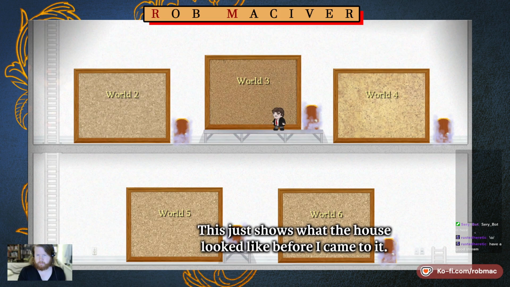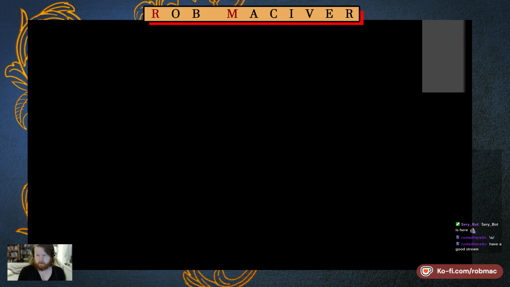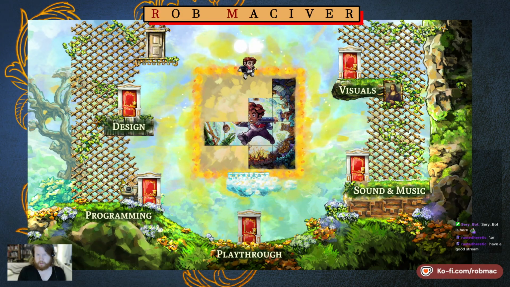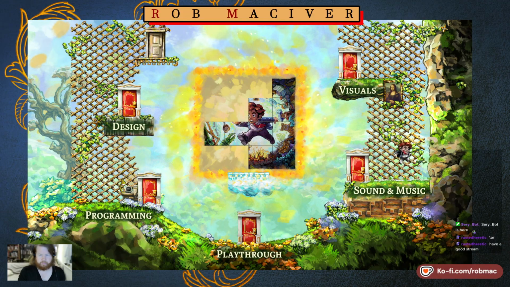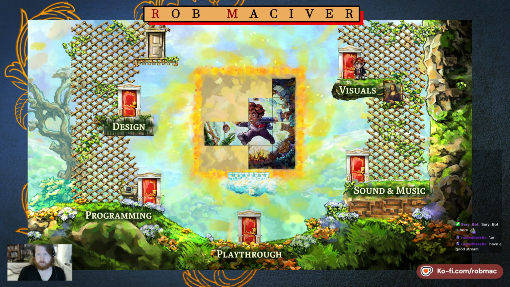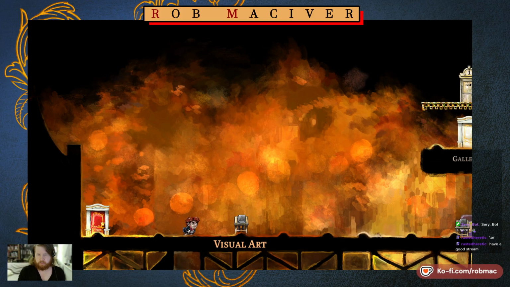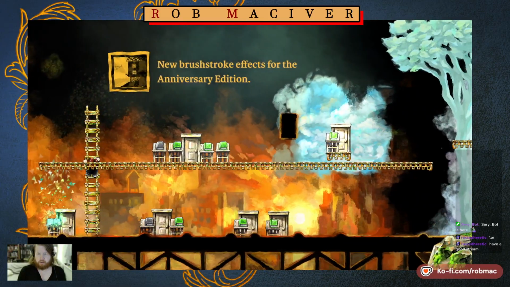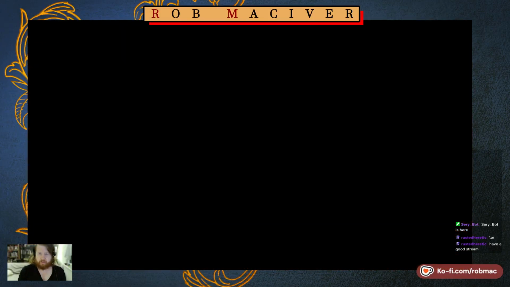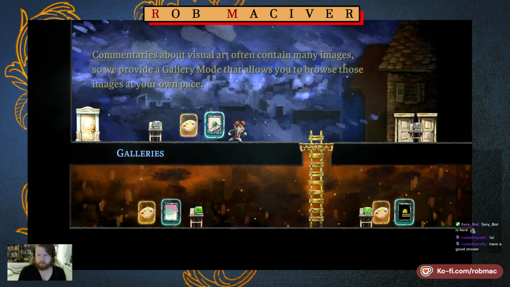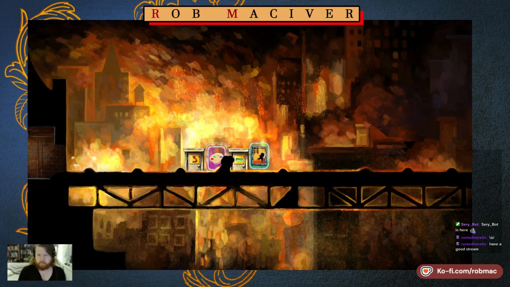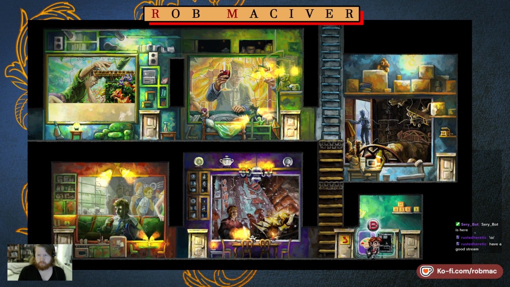This just shows what the house looked like before I... Back here. Alright, we go back to galleries. There's a door here and a door here.